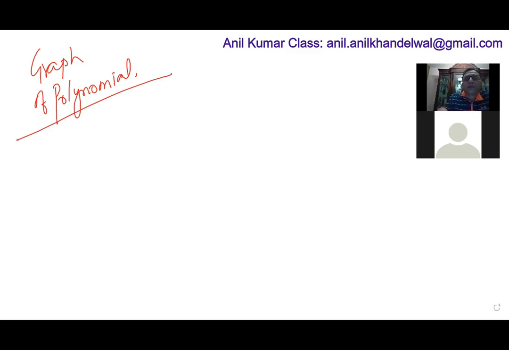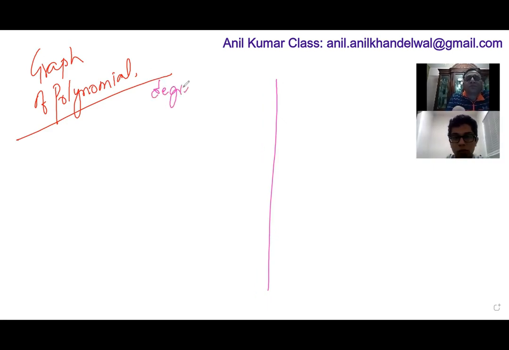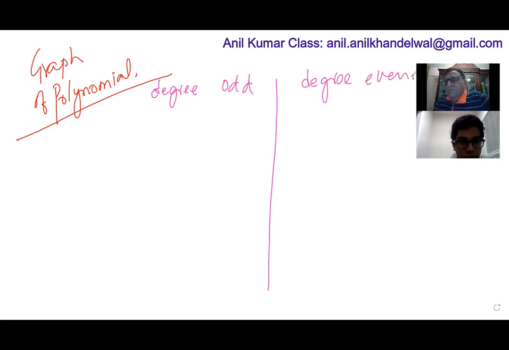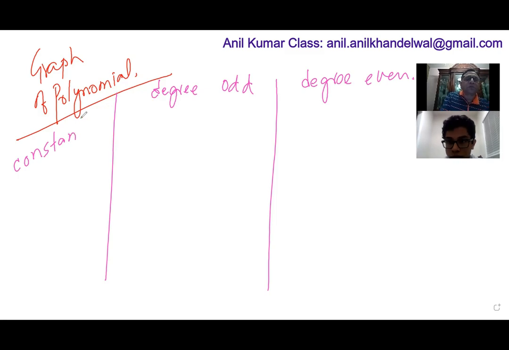As you can see, the degree could be even or odd. So let me write degree is odd or degree is even. So we will take lines, which is degree 1, as a very special case, right? And constants, so we'll also consider constant. Constant is a polynomial, and a line is also a polynomial.